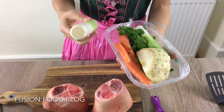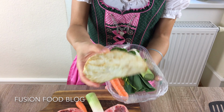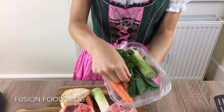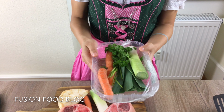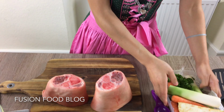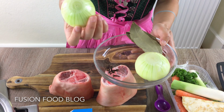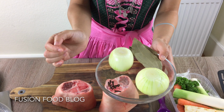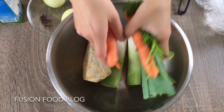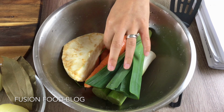So here we have some leek, some carrots, and here this is a root of celery, and some parsley. If you can get parsley roots, you can also use them, but here I just use all we have in the pack. And we will also need 2 small onions or 1 large onion, and some cloves and bay leaves. So we're going to wash the veggies we have here. Then we can already put our parsley in the pot.